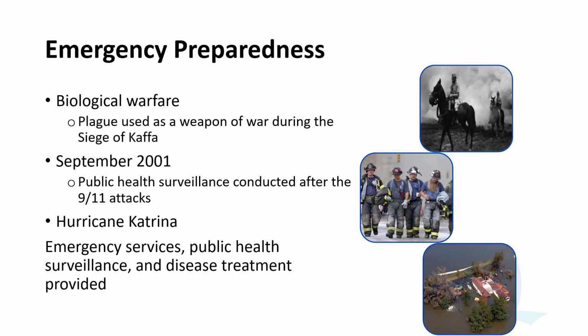The third area we'll explore is public health's role in preparedness and disaster response, both for natural disasters and human-made threats. The use of biological warfare to infect people and animals goes back centuries, during the siege of Kaffa in the 14th century AD. The attacking forces used plague as a weapon of war by hurling plague-infected corpses into the enemy's city. Their actions started the first stage of the Black Death, also known as the Plague, among Europeans.